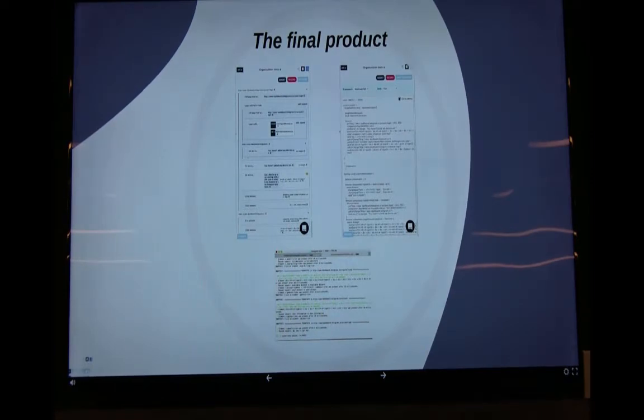So the final product is a little tool that I use every day to quickly generate my Selenium code. Now if our whole product feature set changes and I have to go fix a bunch of Selenium code, I just go to this tool, run it, fix it here, and then regenerate the code all in one big process. I just get all the code again, kind of like the immutable state of React. It's like you just get a huge new state every time. And so that's how this works.